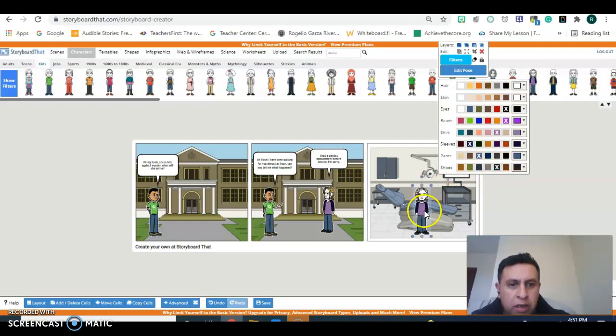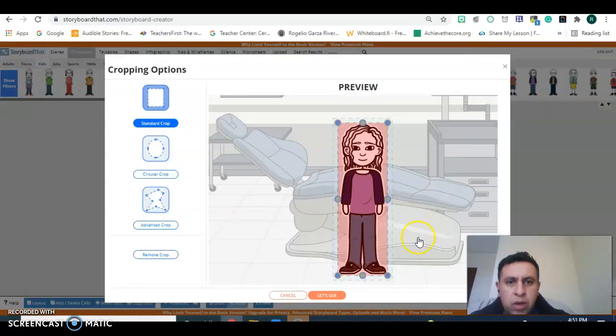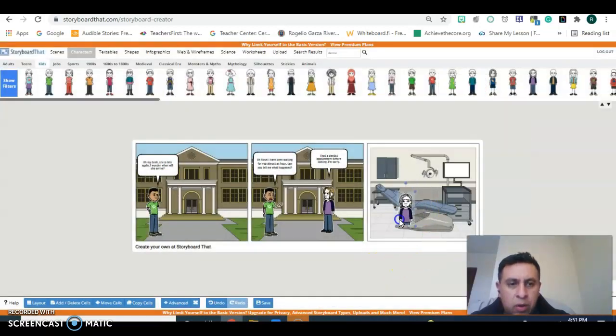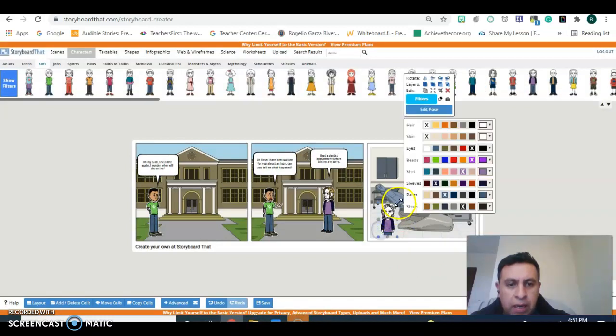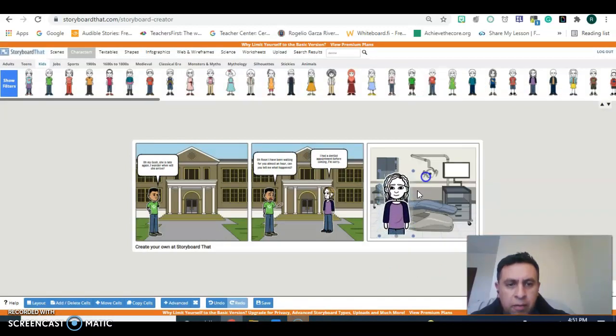Now, I don't want her to look like she's standing all the way here. What I'm going to do is I'm going to crop her, and I'm going to use only one part of her body, half of her body. Okay, as you can see, I'm going to use half of her body, and there you go. I'm going to put right here, make her bigger.